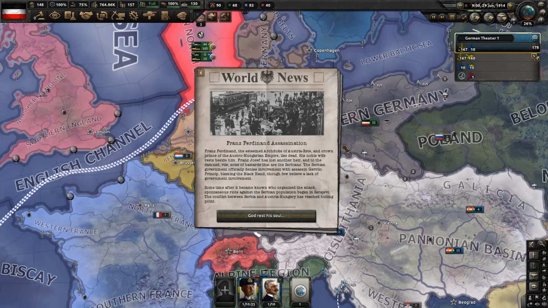And here we go, Franz Ferdinand assassination. Franz Ferdinand, the esteemed Archduke of Austria-Este and crown prince of the Austro-Hungarian Empire, lies dead. His noble wife rests beside him. Franz Joseph has lost another heir, and to the damned, vile sons of bastards that are the Serbians. The Serbian government officially denies involvement with assassin Gavrilo Princip, blaming the Black Hand, though few believe a lack of government involvement. Sometime after it became known who organized the attack, spontaneous riots against Serbian population began in Sarajevo. The conflict between Serbia and Austria-Hungary has reached a boiling point.